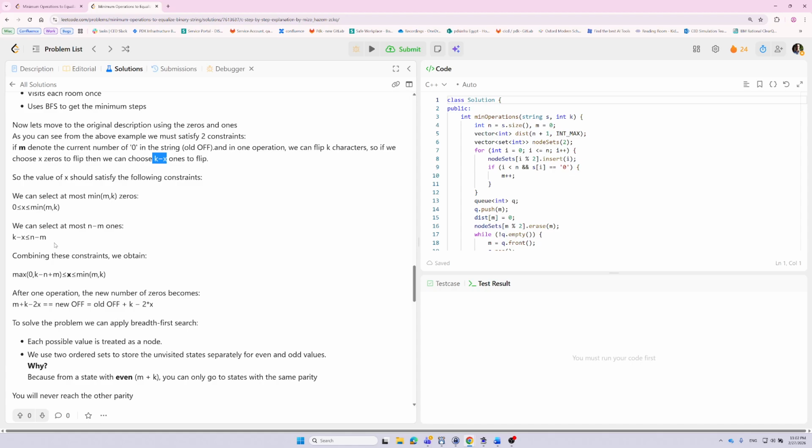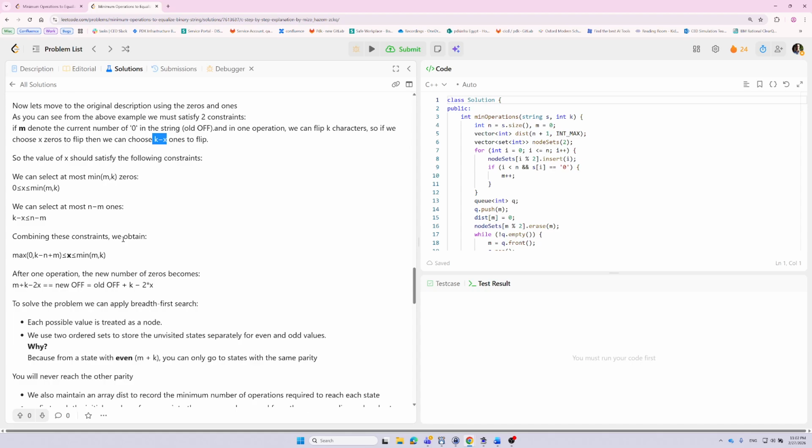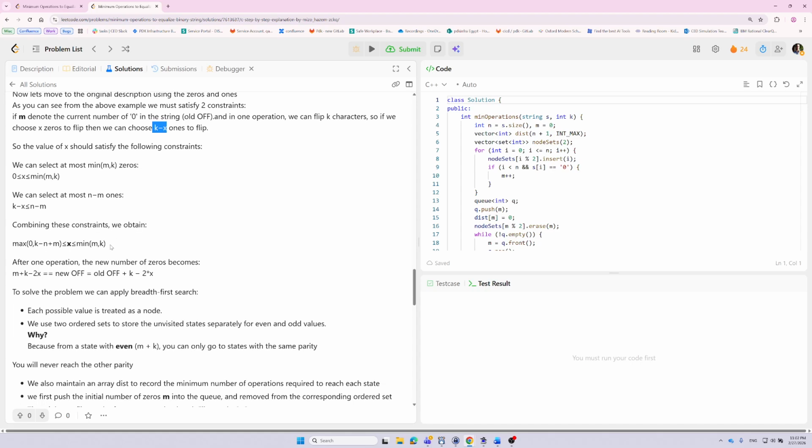If we combine these two constraints together, we will have this equation that x, which is the number of zeros that I can pick, should be greater than or equal to the maximum between 0 and k minus n plus m. This can be deduced from this operation, and x should be less than or equal to the minimum between m and k.